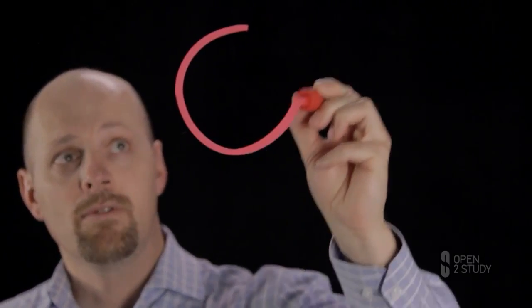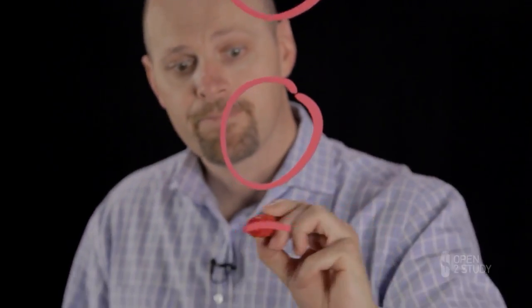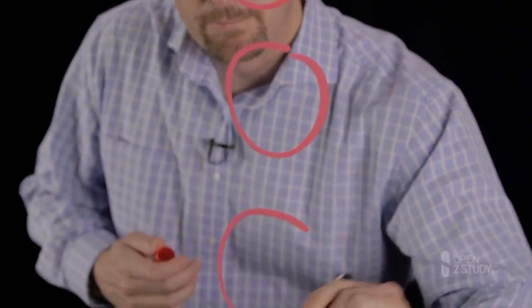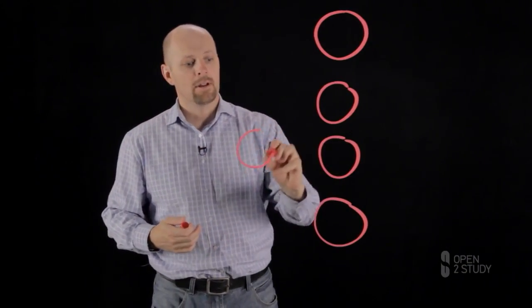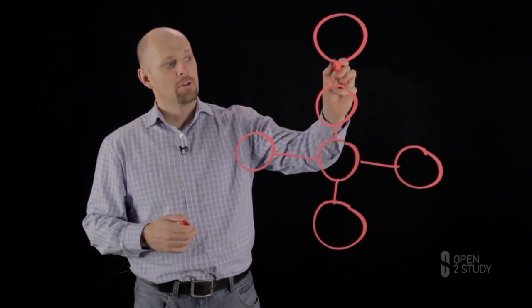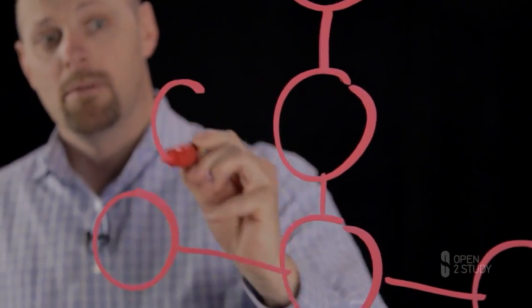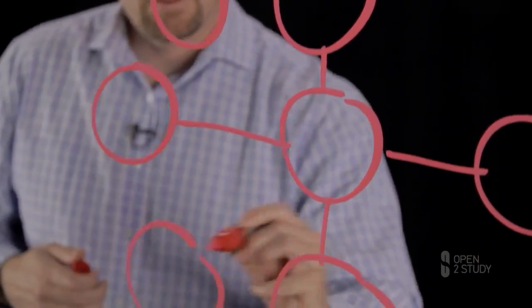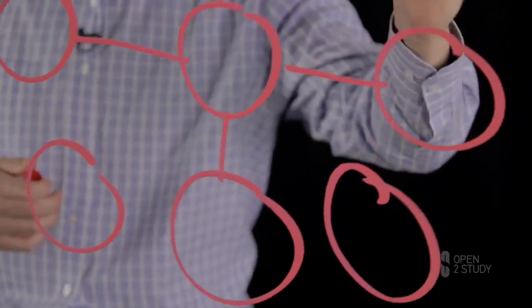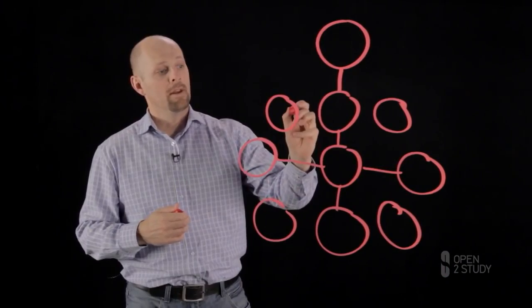So let's take a closer look at the ADM, which is the Architecture Development Method. I'm going to teach you a technique on how to actually draw it. You've got four circles that you need to work with, and out of the bottom three you need to develop a bit of a cross shape so that you have this kind of effect, and then you join them up. Now all you need to do is fill in the gaps. So put a gap there, one there, one there, and then complete the circle.